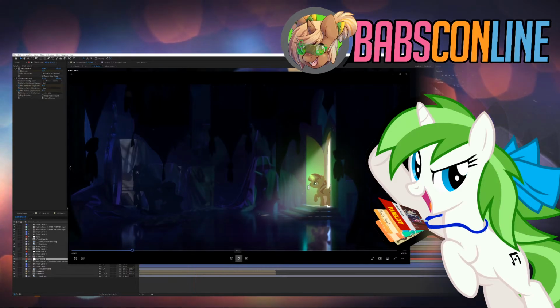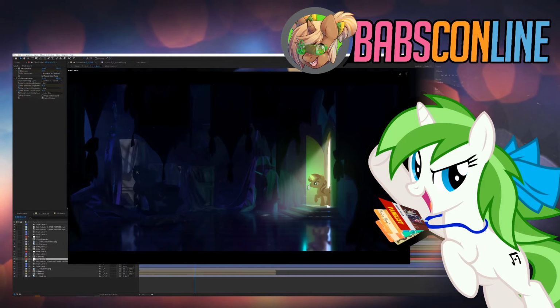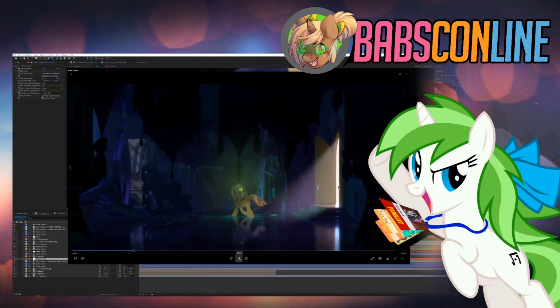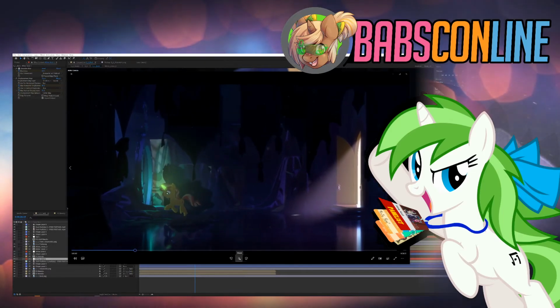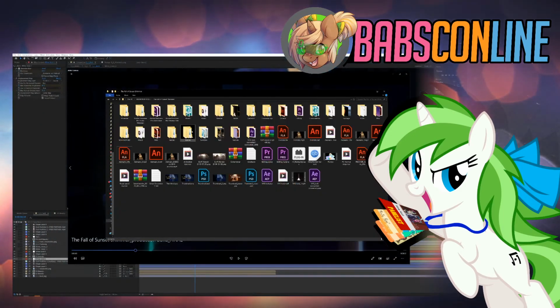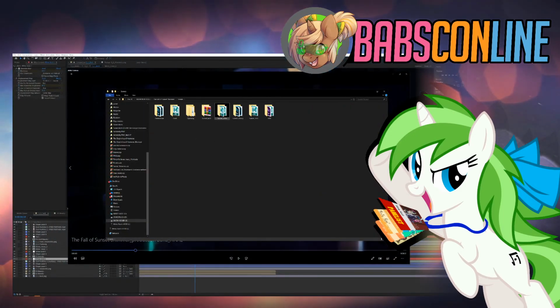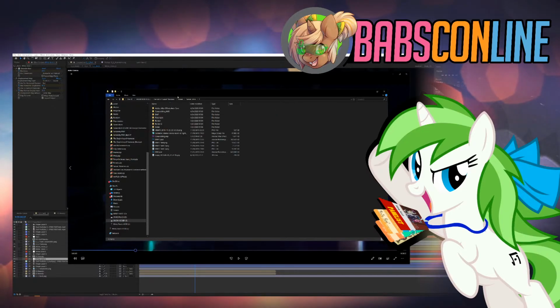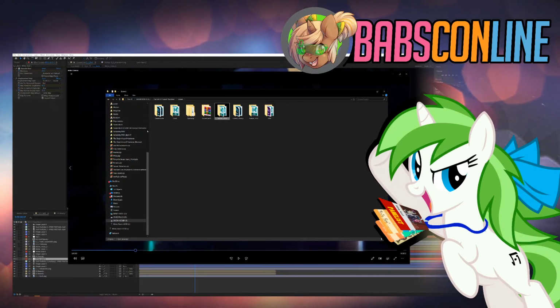Oh, and a funny thing with that shot, when you see Sunset just walking by this, and you have the lighting, and you have her shadow. I wanted to do that part in compositing, and I realized too late, wait, that's gonna be a nightmare. How do I do that? The solution came much later.